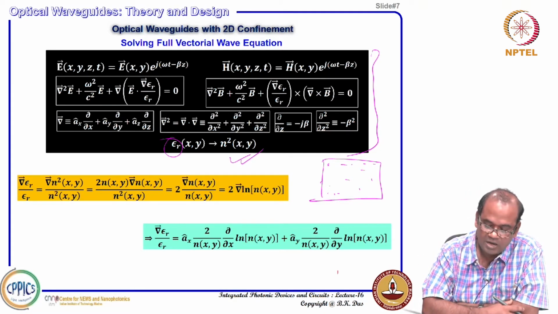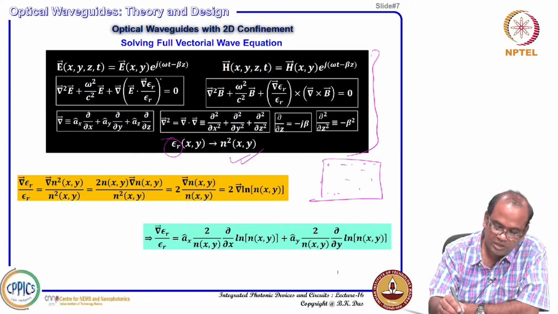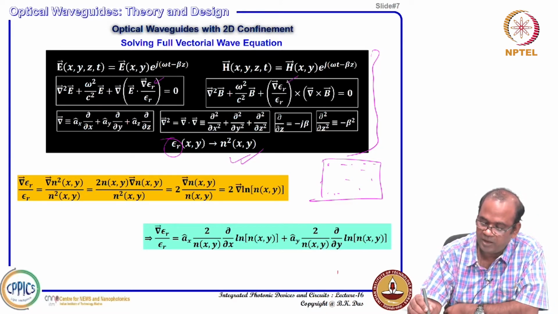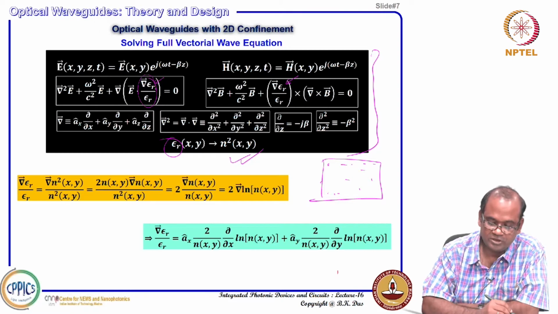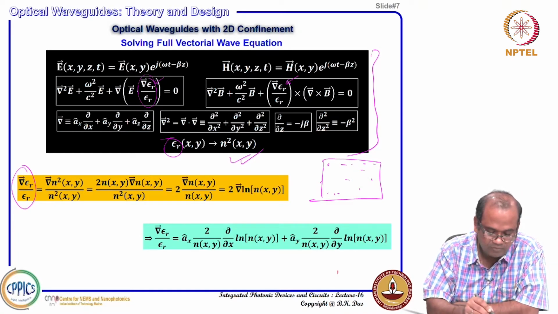So, you have delta epsilon r there, and you see in the vector wave equation for the electric field and the vector wave equation for the magnetic field, the term delta epsilon r by epsilon is there. We will first see how to deal with that, then we will take care of the rest of the things. Suppose we write epsilon r as n square x y, that is straightforward. Now, this is n square in the numerator here. My ultimate goal is that n square x y is in the denominator and this is the derivative. So, we try to find some operator in which a single refractive index function can operate.